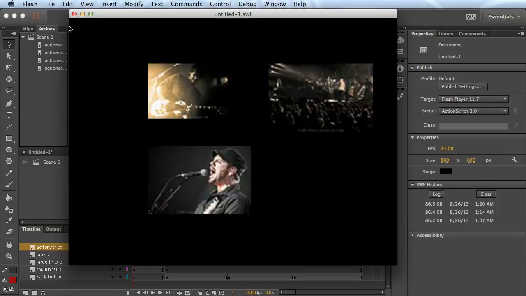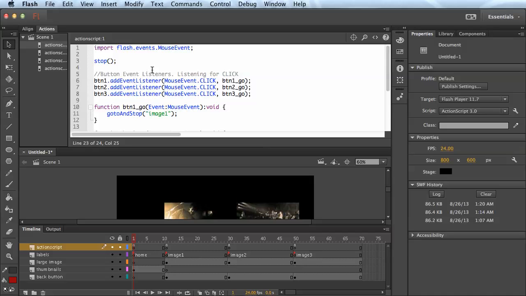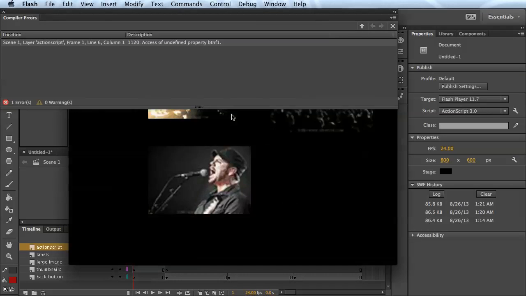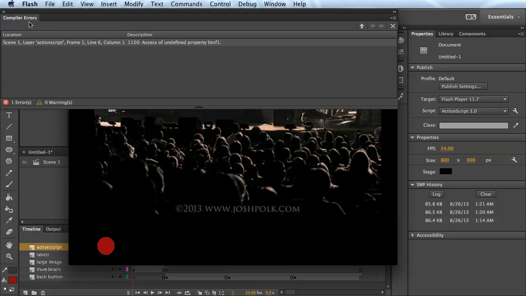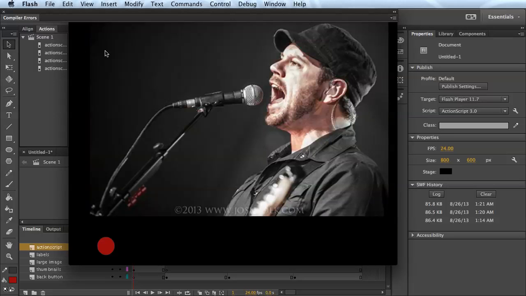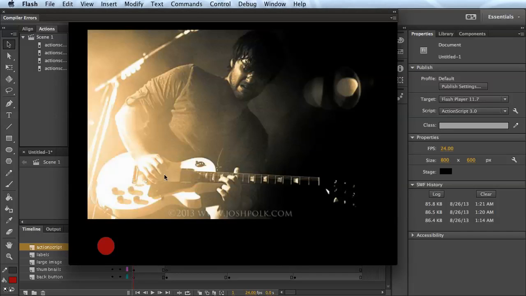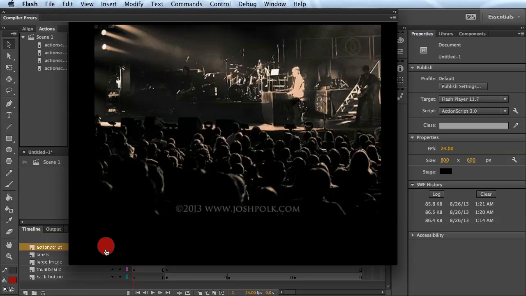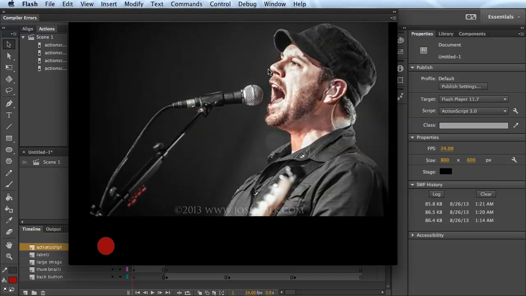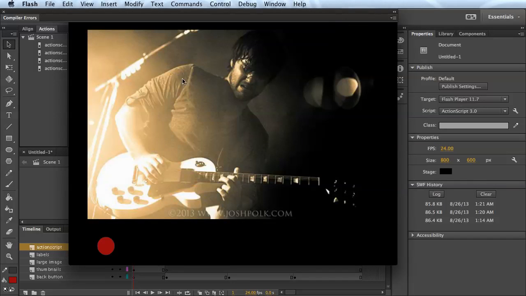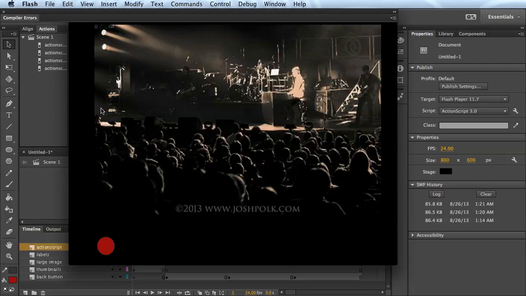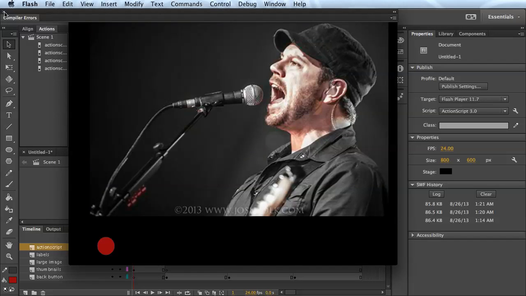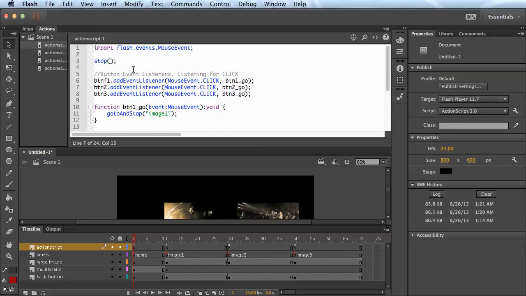So everything's working. I do want to show you one thing real quick. What happens if we have some kind of coding error? Maybe we type this wrong, something happens. What Flash does by default, and I don't really know why they do this, is it just runs your movie from beginning to end. Like you can't work it like you're supposed to. It just runs, and you're like, why doesn't it stop? What is going on here? And that is no good.